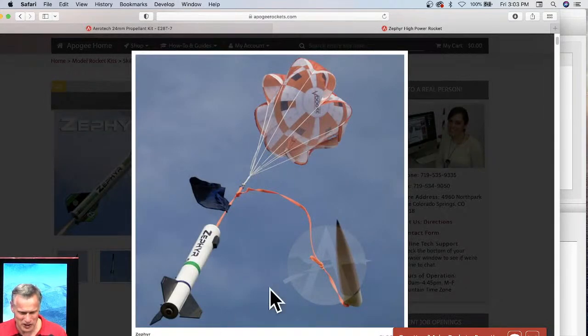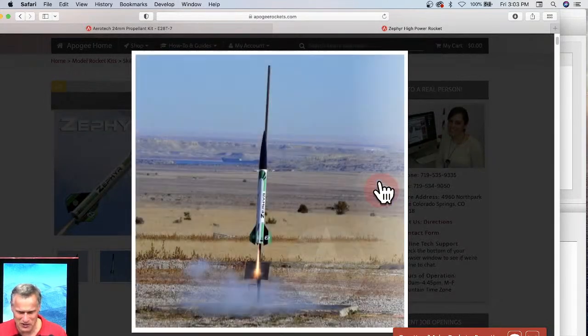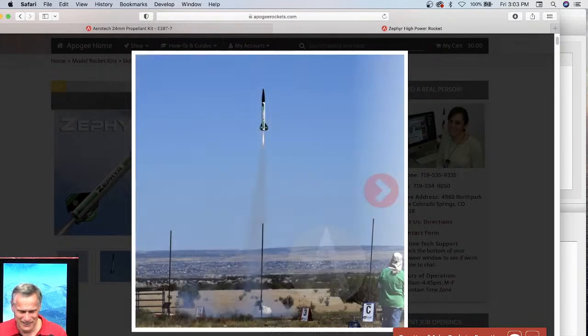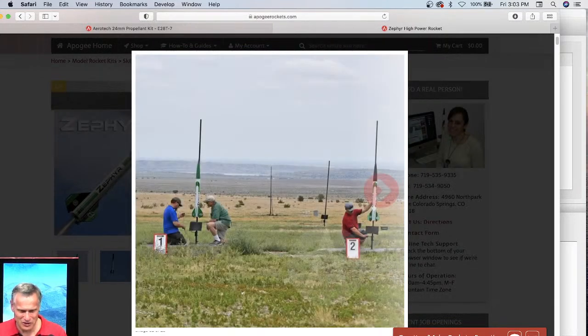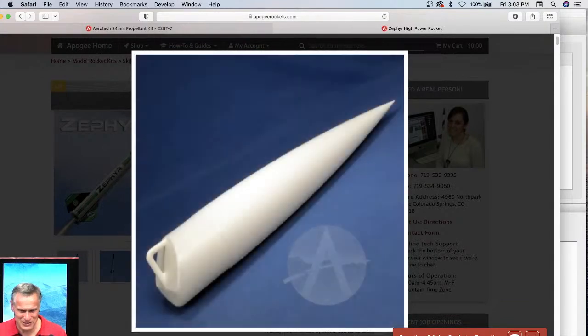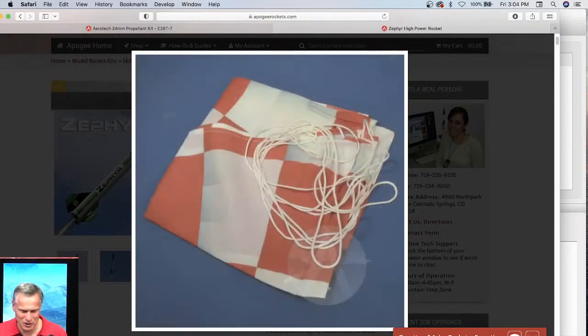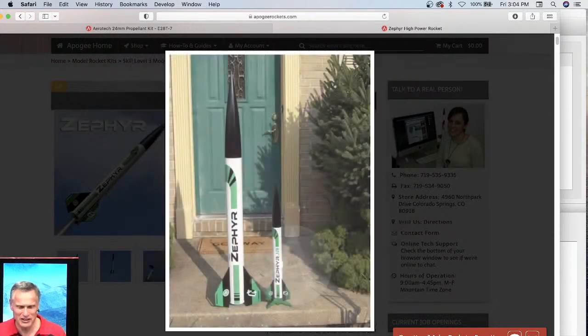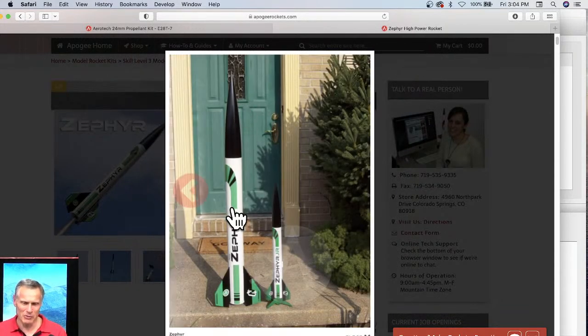There's 28 images, and it's the 28th image. So here's the big version of the Zephyr. Here's the small one, which is what we were playing with here in RockSim.